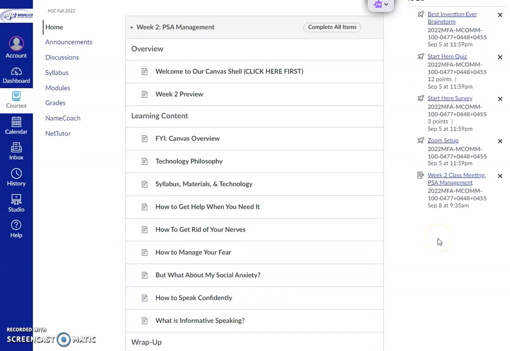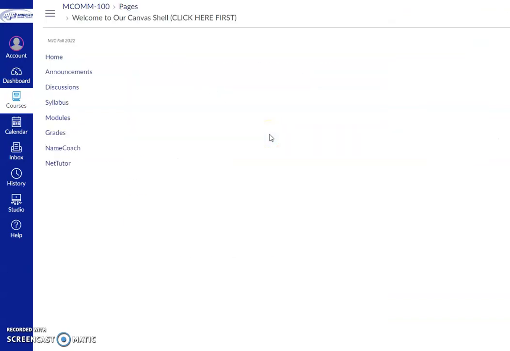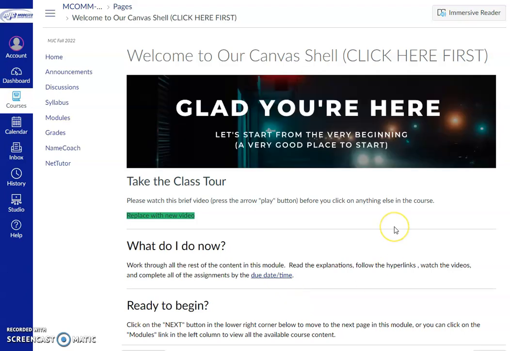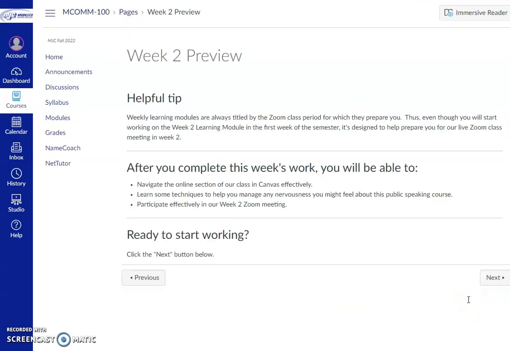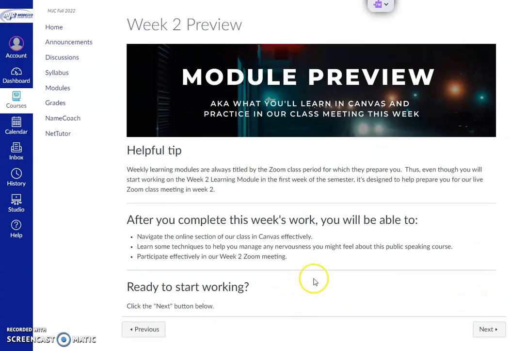So the best thing to do anytime you have finished a class period and you're preparing for the next class period, so you finish the week 1 class period, you're preparing for the week 2 class period, is just start at the top of the module and work your way down. So you click on the thing that's at the top of the module. In this case, the video I'm recording right now is going to be right here. So you'll watch the videos, you'll click on the hyperlinks and explore them, and then you'll click next to go to the next element in the module. Same thing, read the information there, and then click next when you're done with it.